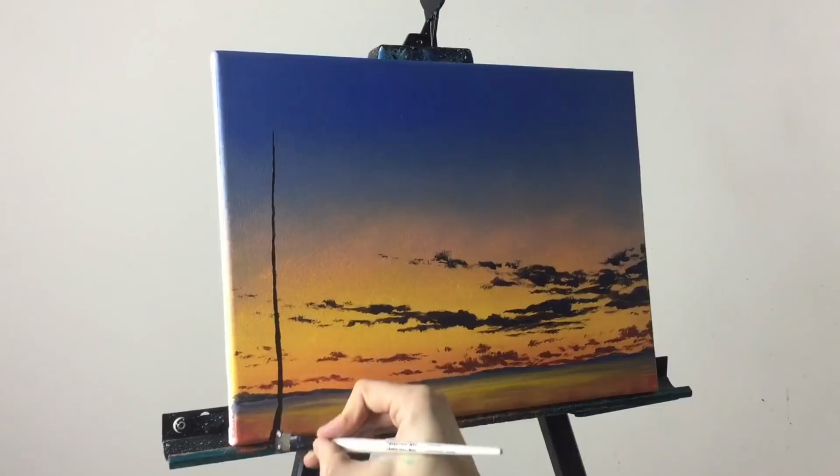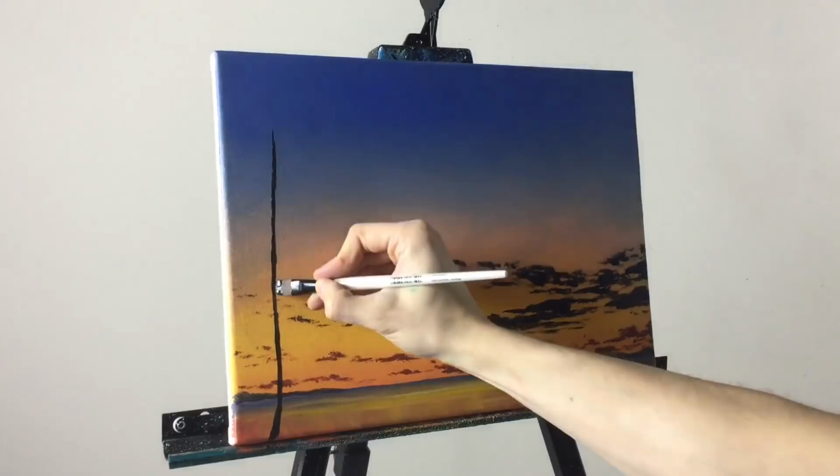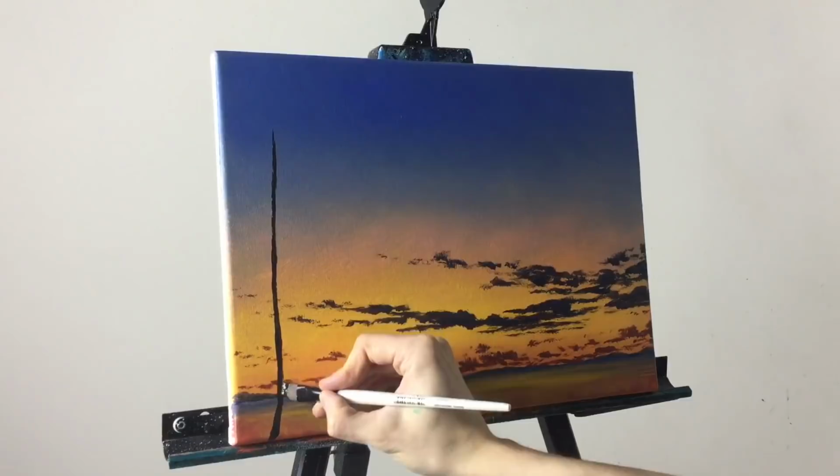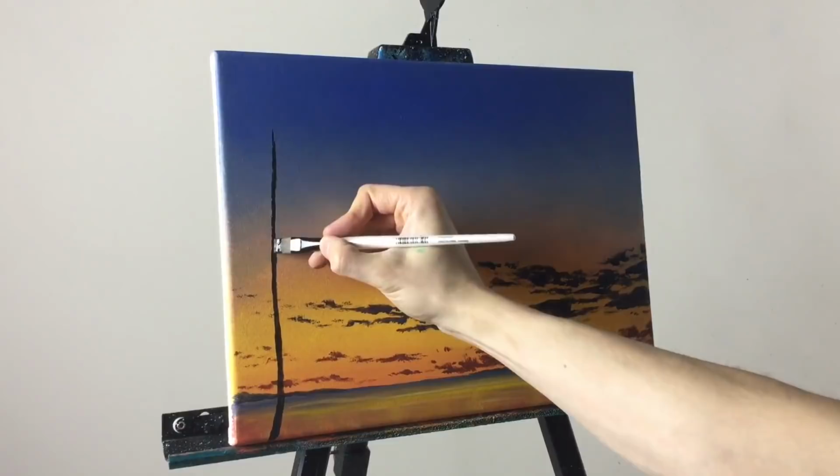Make the tree as thick as you want it. Obviously, as it goes down, it becomes even thicker. I'll say about right there. That'll be my first one. I can always come back and fill in the details. That's my first one.